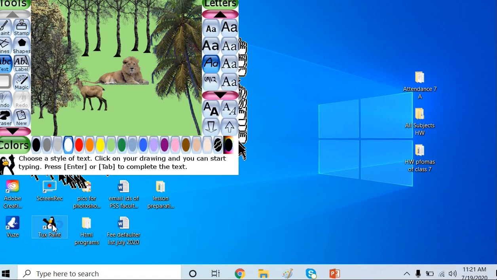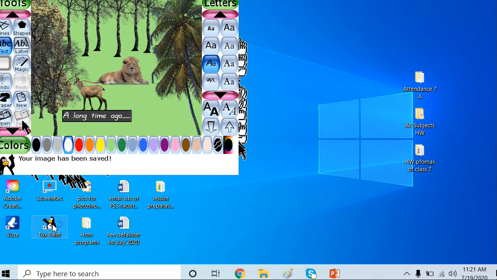Now I'll have a text box and write it here. A long time ago, a ferocious lion, and I'll make the size small. A long time ago. So in this sense, the writing will be done, and then I'll click the save button. Right?